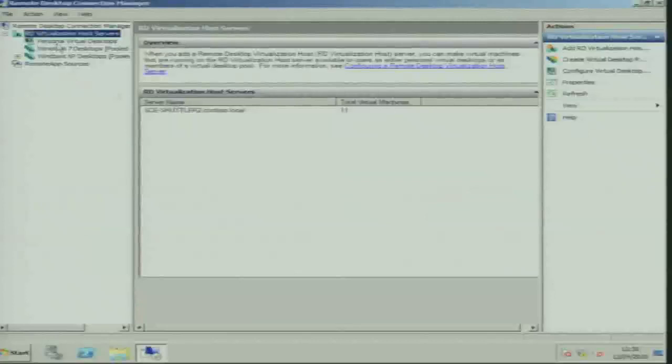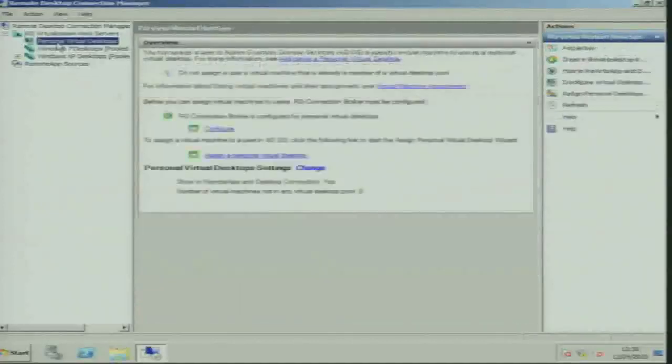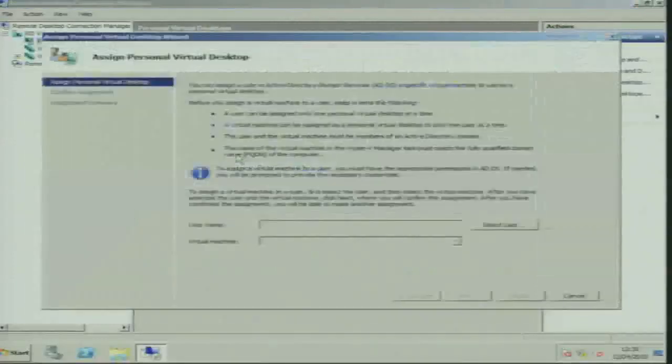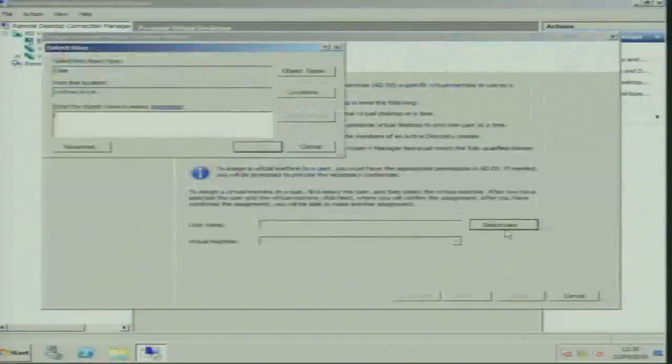But then we've got this choice between personal virtual desktops and our pools. Now, our personal virtual desktops, if I want to create and configure a personal desktop, I literally click OK, select a user in Active Directory, Matt, Andrew, whoever, select the virtual desktop I want to give to them, next, finish. And they're going to have that every time, and it will appear in their portal as My Desktop.